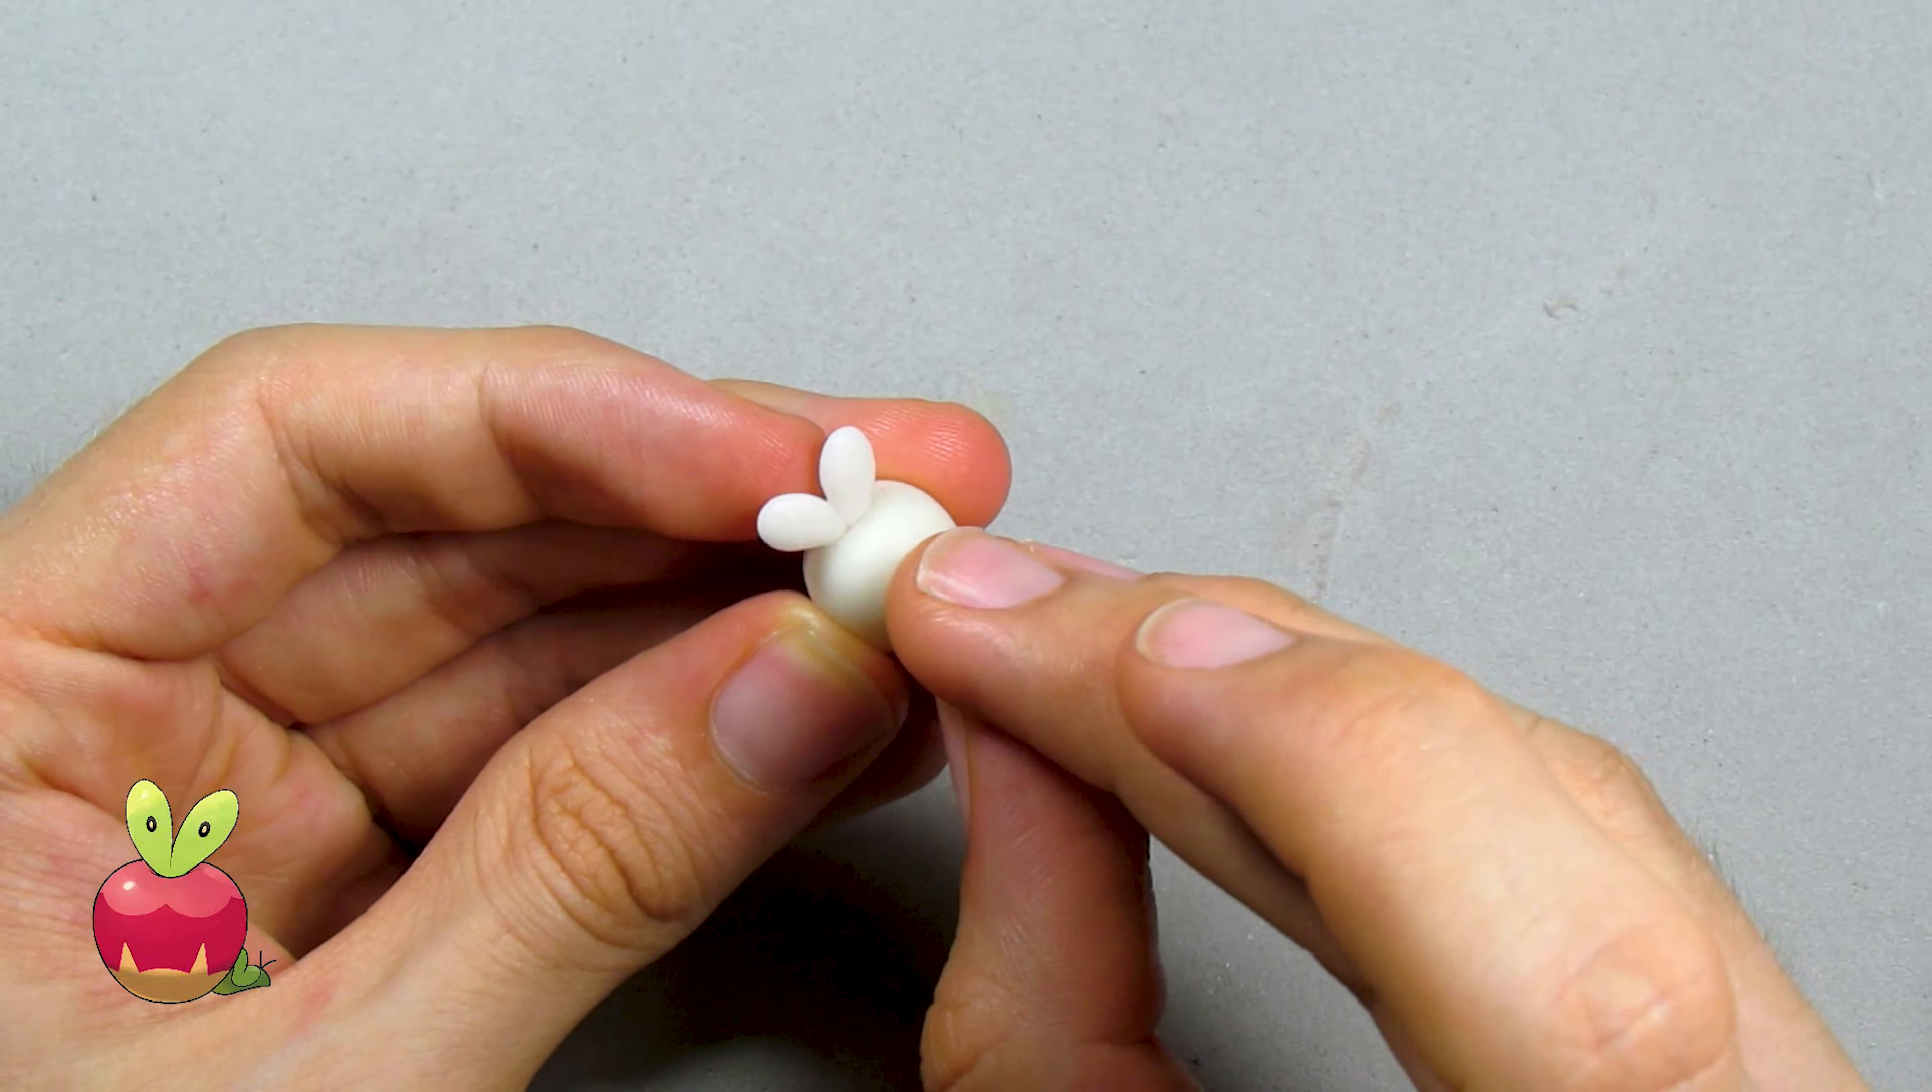But before that, I made those blast effects, because, as I said, the idea was to show him firing his poor innocent babies, and right after attaching Dragapult to the base, it was time to work on those babies. So, I covered about 70% of a 10cm long wire with white clay, and then covered the rest with orange clay, trying to get a gradient effect, which didn't turn out to be as gradient as I would've liked, but I would fix that later with yellow paint. The next step was to make this blob at the tip, and then I glued the little Dreepy. Then I made another one of these, and glued them to Dragapult's head, and gave them some curves to make them look dynamic.